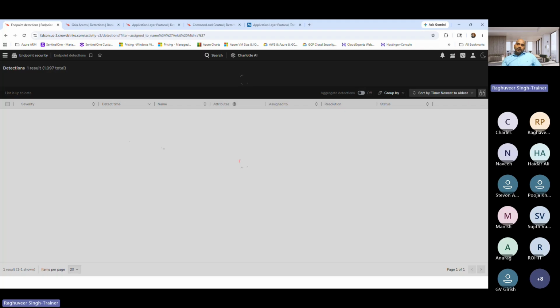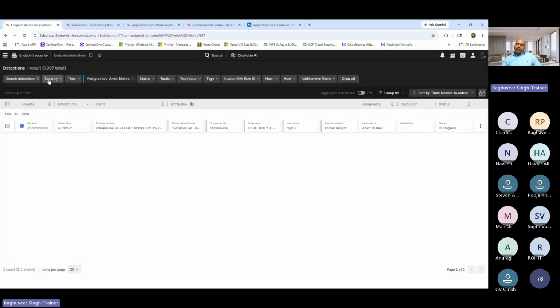Now it shows all the detections which is assigned to Ankit Mishra, and then you can also see the status over here. So you can see the status as in progress because for Ankit only one detection is assigned which is in progress. But if Ankit is part of detection engineering team and Ankit works on detections every day, Ankit has resolved hundreds of detections, Ankit has currently working on some detections, you will see additional options here, which is new, in progress, closed, and you can select how many of them Ankit has closed in the last 1 week.